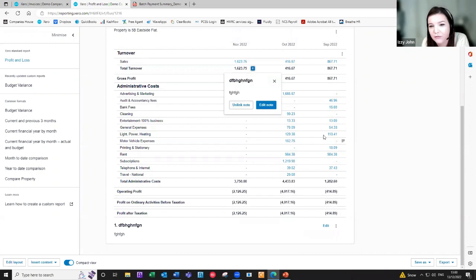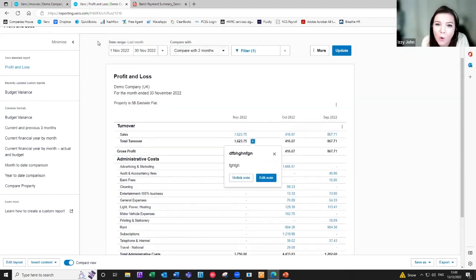As such, if you export this into a PDF or into an Excel, then the notes that you have provided will be shown at the bottom of the report with a little reference number on there. Or if you publish this on Xero to be accessed, then people will access them as you can see it now.